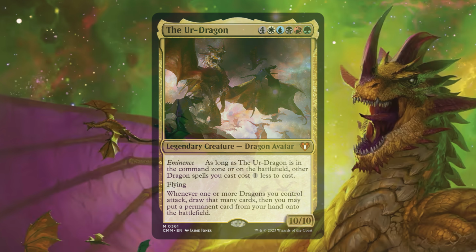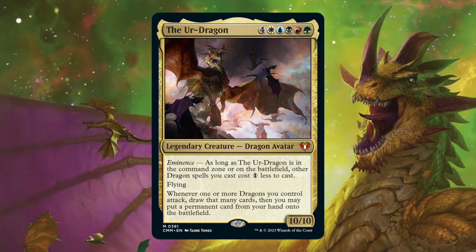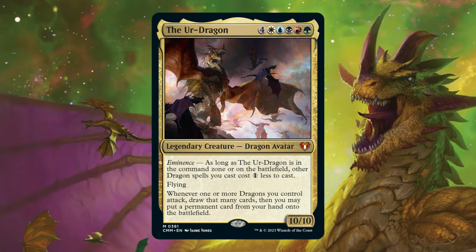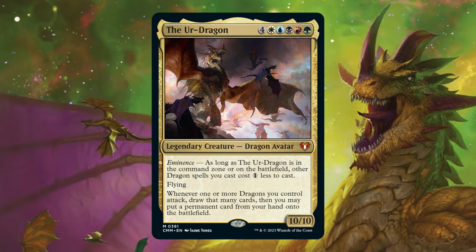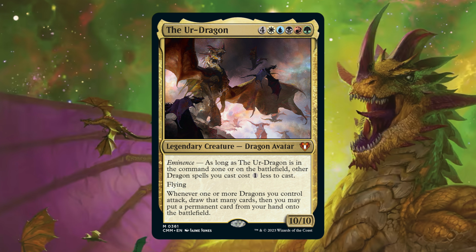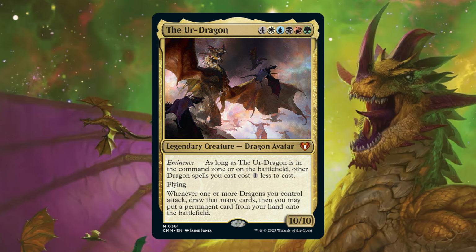So the Dragon reads 4 white, blue, black, red, green. Legendary creature, dragon, avatar. Eminence. As long as the Dragon is in the command zone or on the battlefield, other dragons you cast cost 1 less to cast. It has flying, and whenever one or more dragons you control attack, draw that many cards. Then you may put a permanent card from your hand onto the battlefield.